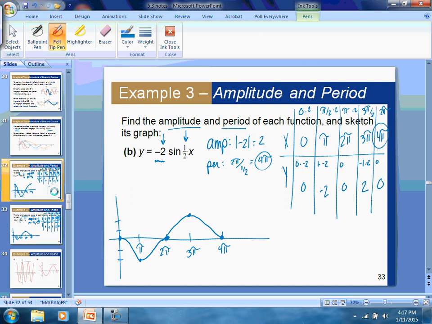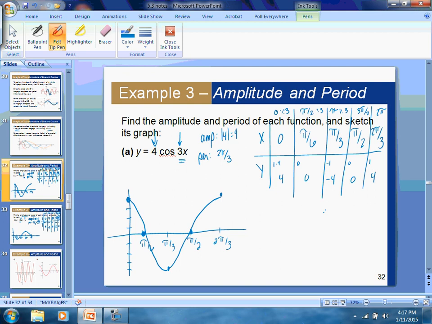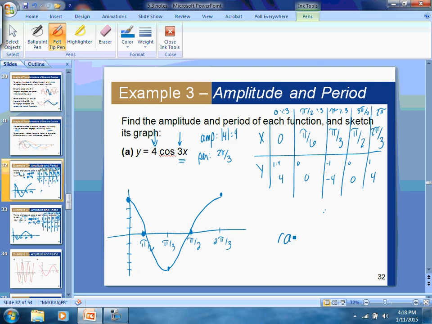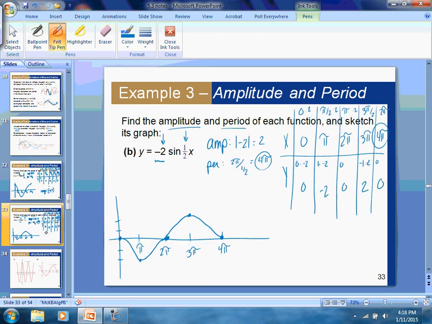Before we go on, I want to go back to example A for just a moment. And I want to add in one more concept as we're doing all these graphs and they're getting more and more complicated. I want to talk about the range of the graph as well. The range for this graph then, the y values go from -4 to +4. I start up here at +4 and I go all the way down to -4. So that is going to be my range for that graph. That's going to be useful information as we get more and more complicated graphs.